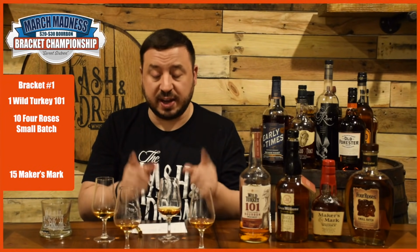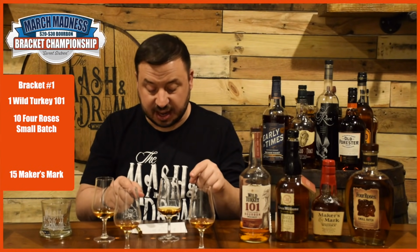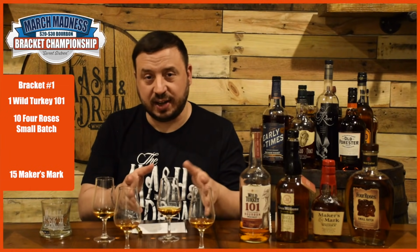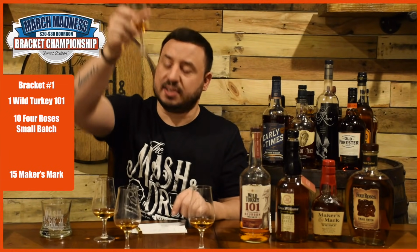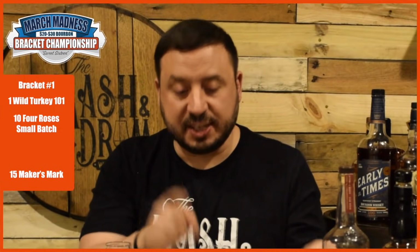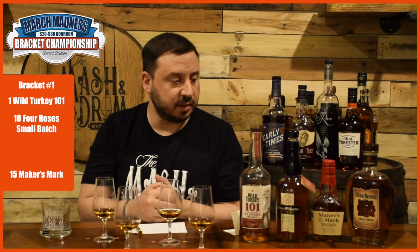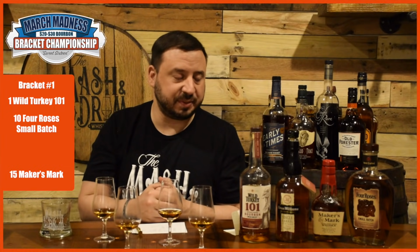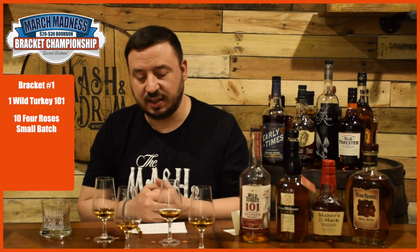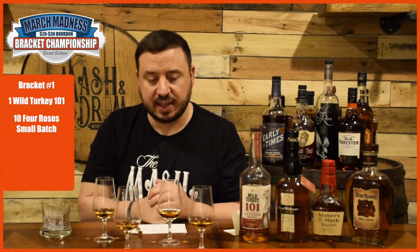Now let's go to my number 2 bourbon, or the number 2 glass, and let's see what was in this one. So this one I said was the Evan Williams, so I have no idea what's in here, so let's see. This is letter A, which was the Maker's Mark. That's crazy because this one had way more of a finish than the Evan Williams Single Barrel. Wow, Maker's Mark was making a play for an upset, because that was in the mix. I was really liking that one. Yeah, but the second way through was what really kind of changed it.